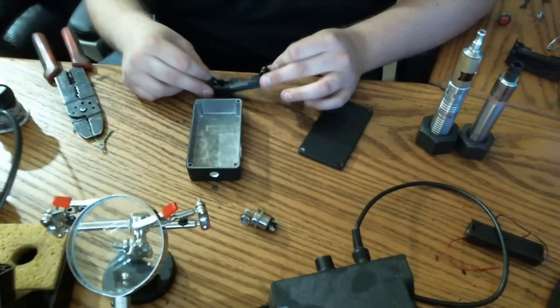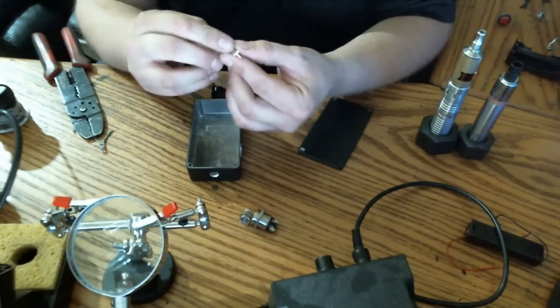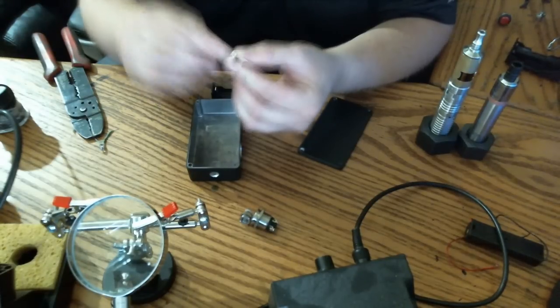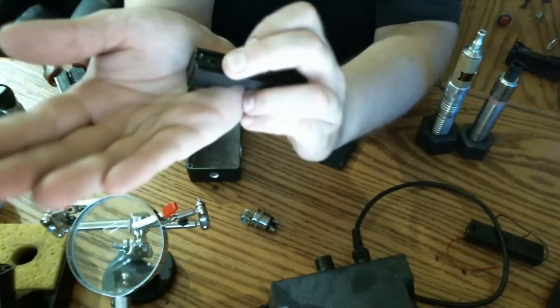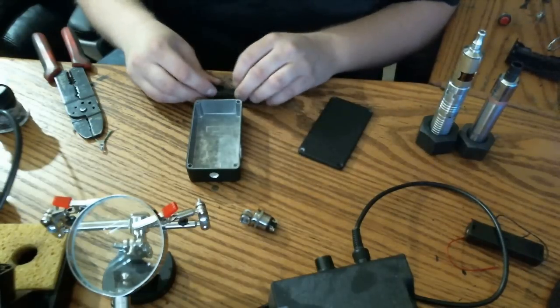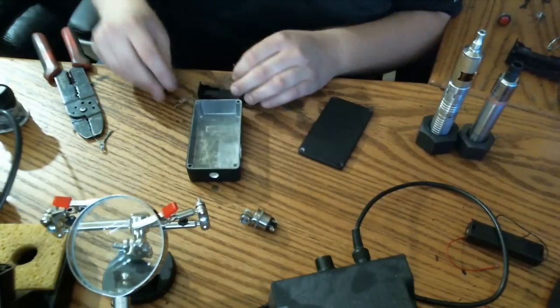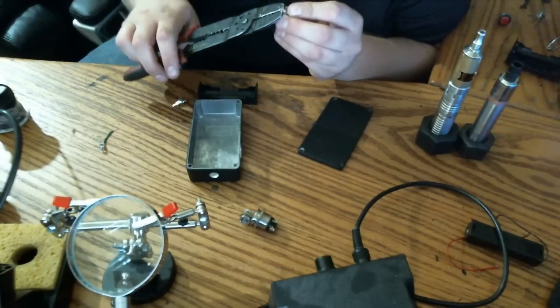You'll pop out these spring contacts, just pull these out. I'm going to clip off the little bit extra there so I don't have any protruding below the bottom of the connector. You can see when it's in there, it definitely protrudes out the bottom. So if you are using a metal box, anything conductive, you'll have a problem with shorting if you don't take care of this contact. You can clip it, heat shrink it, do whatever you need to.